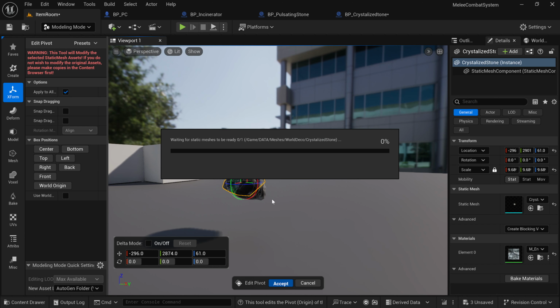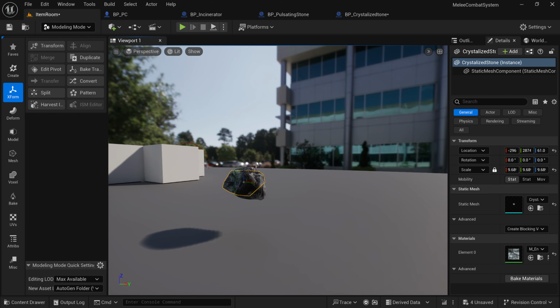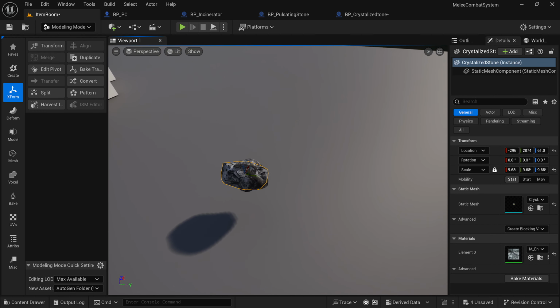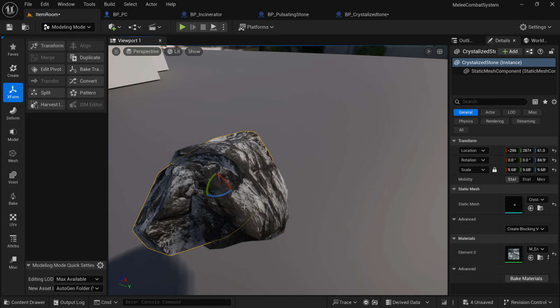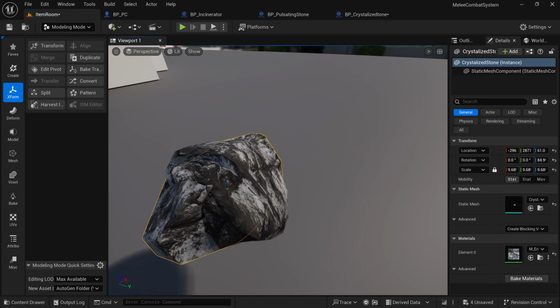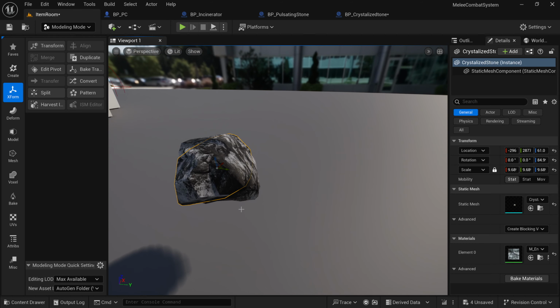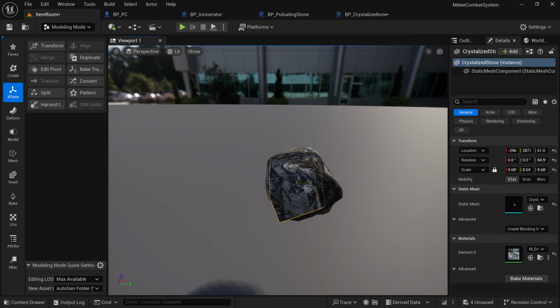Waiting for static mesh to respond. Come on. I am sorry about that. I don't know why it's taking so long. It must be because, like I said, I'm recording. There we go. Finally. That was really annoying. Okay. So change this around so it'll be more in shape and position. There we are. Might want to scale it down just a little bit on the sides. I think that's plenty good. It's about relatively the same size.